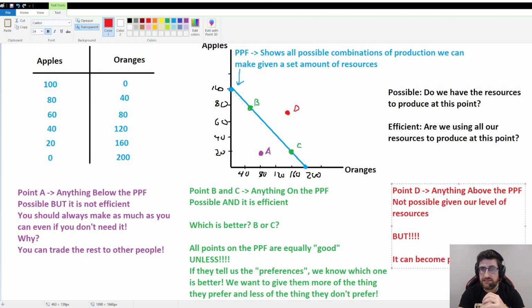That's where we're going to call it today. We're going to leave part 2 to wrap up some of this and then come back to this point D and answer when does it become possible. But this is definitely a model you're going to see, especially in the early parts of economics courses. And I highly recommend you get comfortable with the different areas and what they imply. I hope you enjoyed. I'll see you next time.